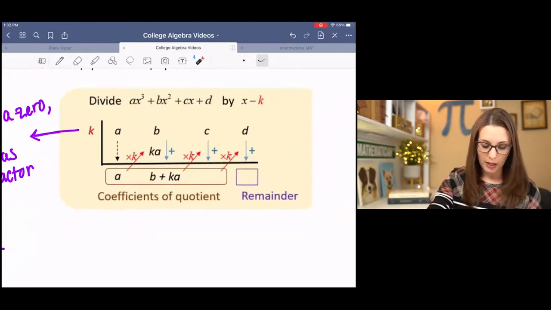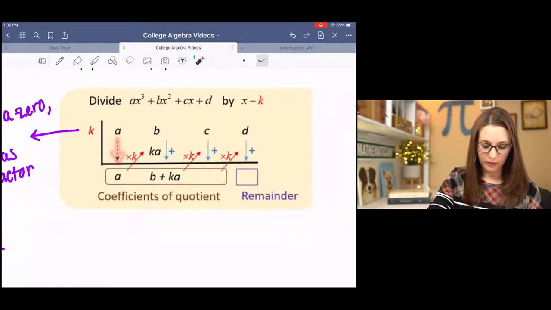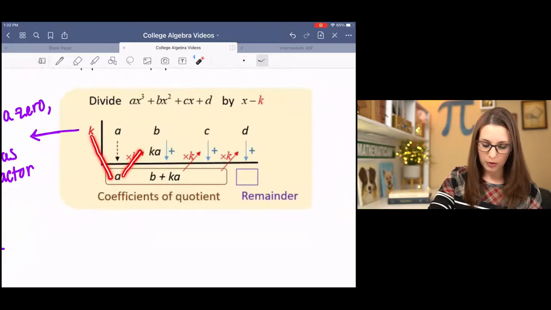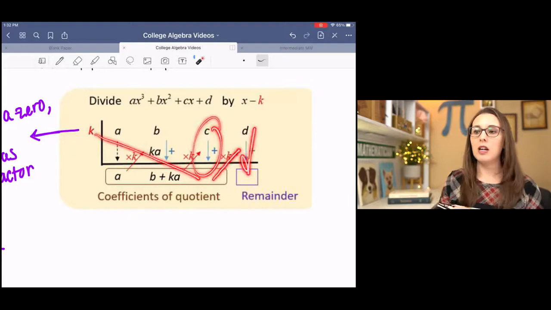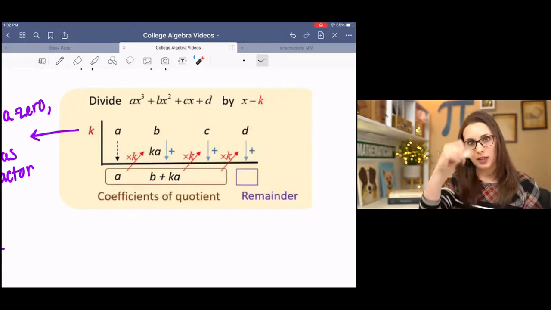A, B, C, D. You bring down your first coefficient and you multiply down, write the product up, add. Multiply down, write the product up, add. Multiply down, write the product up, add. So it creates this down up thing.